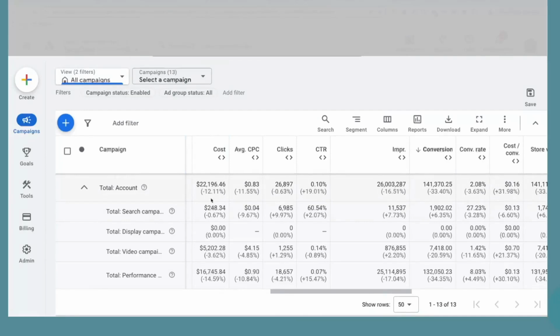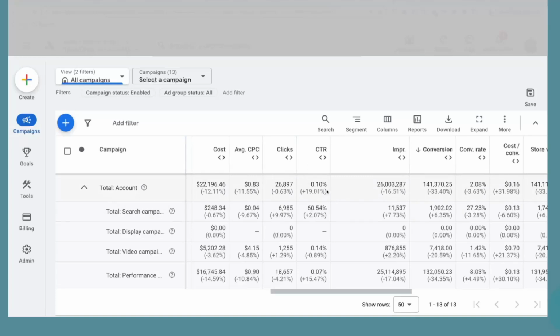Okay, all right, our next example here is going in a different direction, where we had a substantial decrease in cost. So we spent a lot less this month, about 12% less, and cost per click improved by almost 12%. So our clicks stayed relatively flat. Basically, we spent less money, but that money was saved in cost per click, which kept us about where we were for considerably less money.